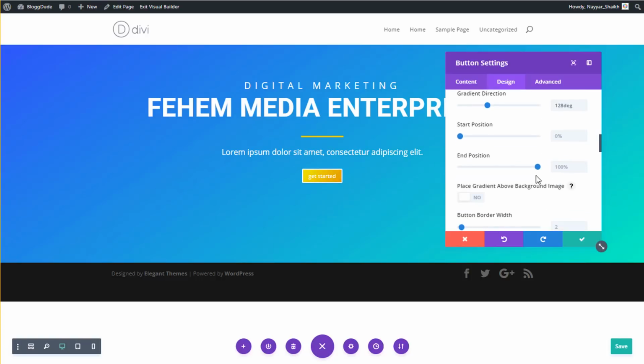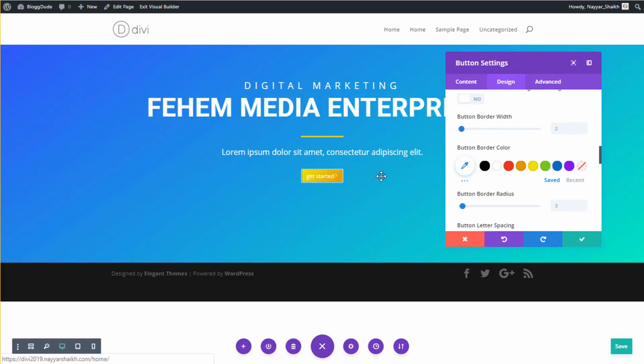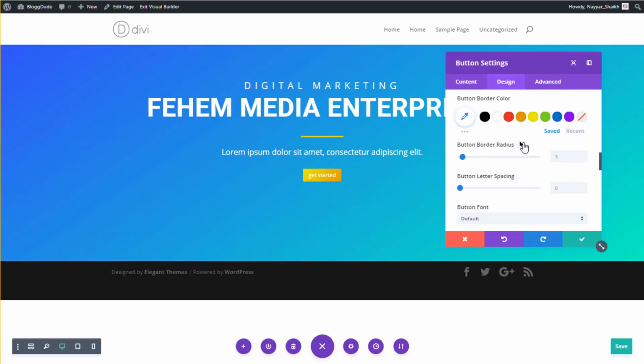And for the end position, basically this start position is when should this yellow color start, and end when should this end. Okay, so as you can see, when I increase the start position, yellow color is going all through the button, but when I decrease this is the normal state. So basically you have to set this to 0 and 100. This looks much better. Now I don't want this border color. You can see that white border color. I don't want that, so I'll enter 0 over here. Okay, so that border color is gone.